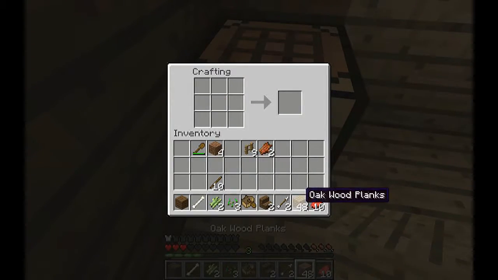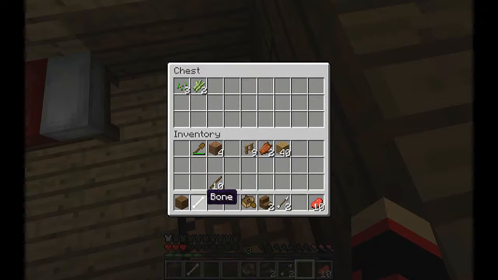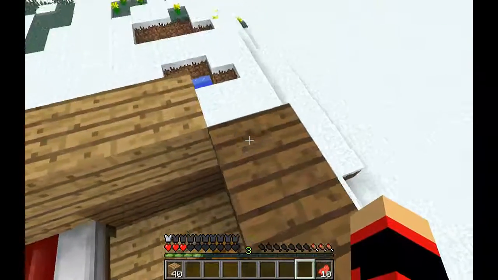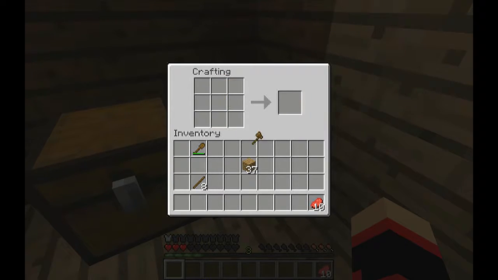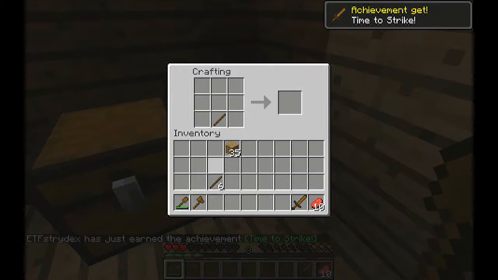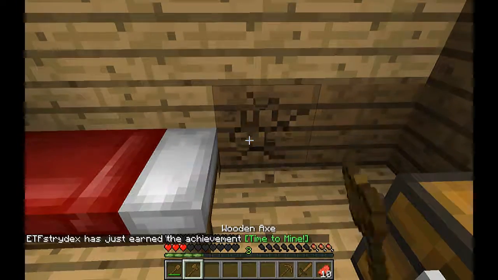Alright, let's turn them all to wood. Let's make a chest. No way. Let's store this. Again, for like a millionth time, another axe. Let's get the shovel. Let's build a sword. And a pickaxe, so that way we can get those two achievements. Time to strike and time to mine. There we go. Alright. Start chopping the spruce wood.